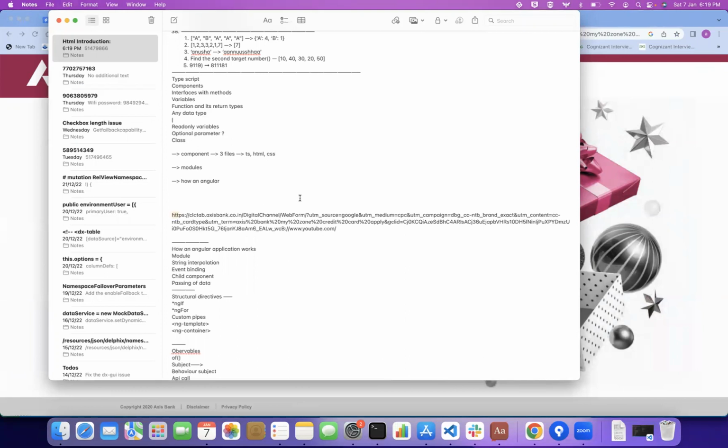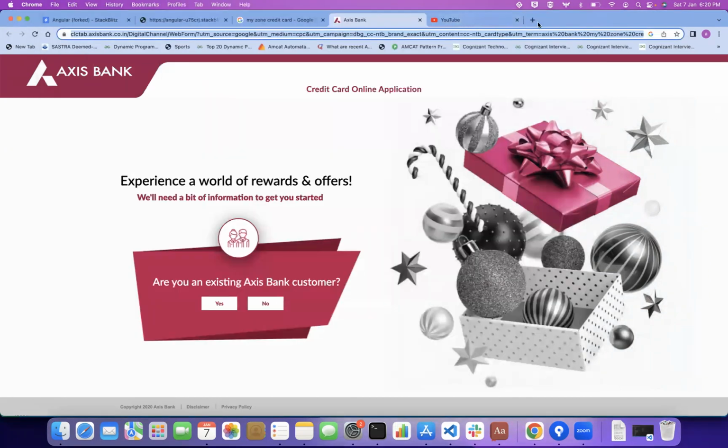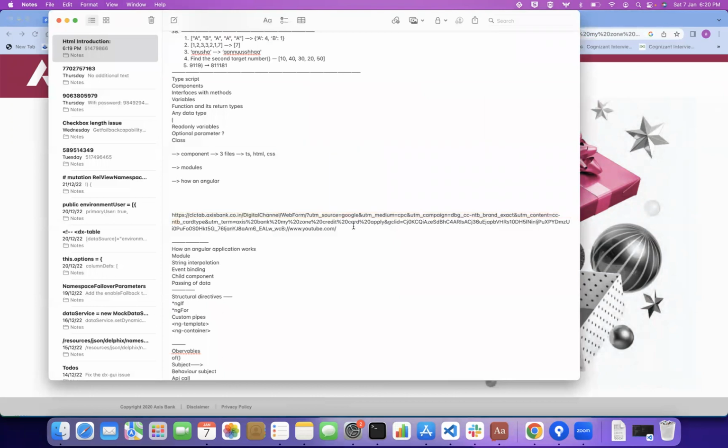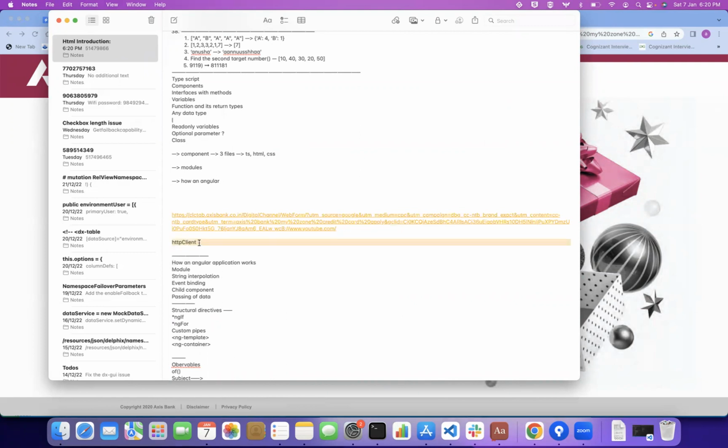So this is nothing but some network protocol, this HTTP something, okay? And all the API calls contain this HTTP. Whenever you hit any URL worldwide, this HTTP is responsible for making the API call, okay? Similarly, to make API calls in Angular, we have one thing called HTTP client. Using this HTTP client, we will be making API calls in our Angular application.